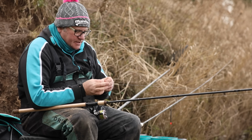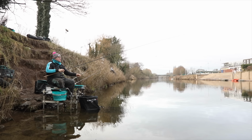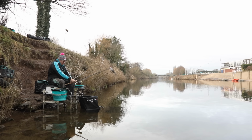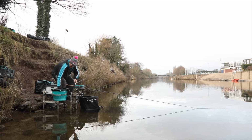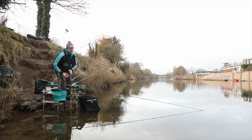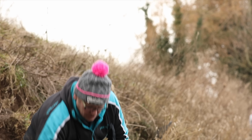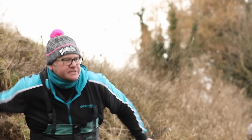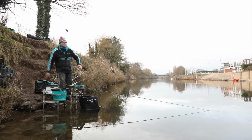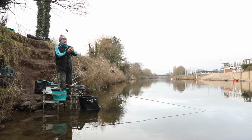So what I'm going to do is just cast the Bolo out. Nice sidewinder cast like that. I'm just going to put my rod on my rest, and then this is the fun bit. When you're feeding on the Bolo, because it is a top and bottom, you want to be feeding a little way down your peg so you can get your float set and then you can run on to where all the bait is landed.